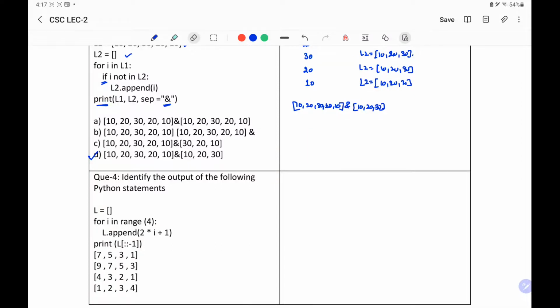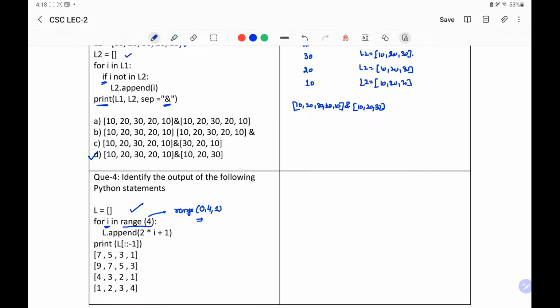Fourth question is identify the output of the following Python statement. First statement is L is the empty list. Then for loop, this for I is the variable which takes the value from range 4. This range 4 states that by default, start value is 0 and end value is 4, and this 4 is excluded, with step size 1.